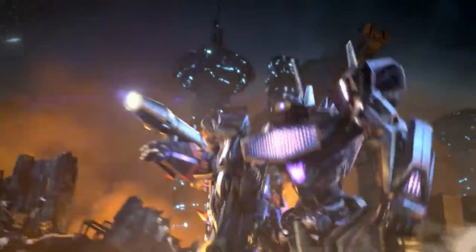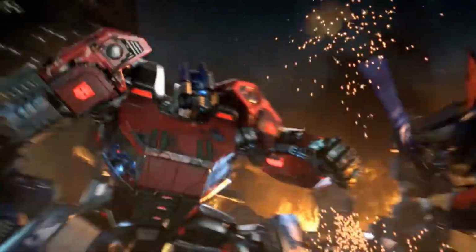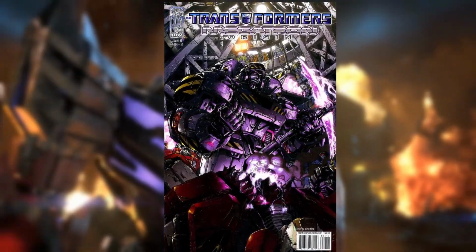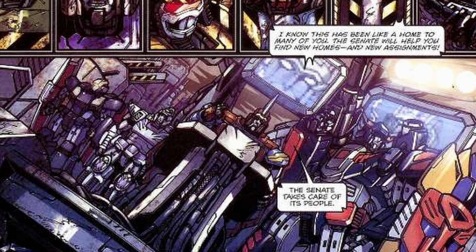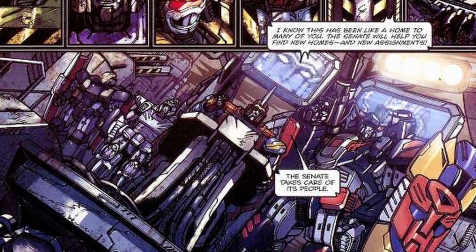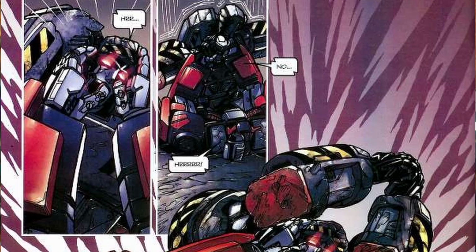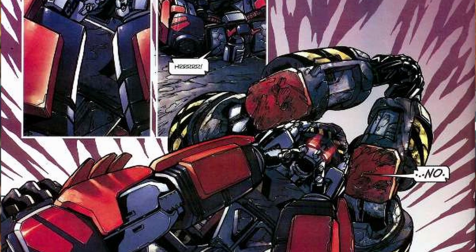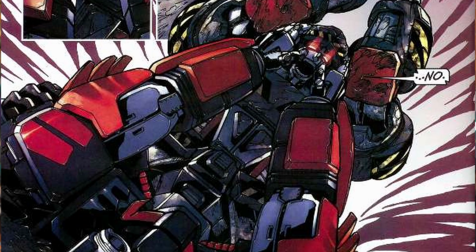For example, in the comics, Megatron actually had a reason for becoming a villain rather than just being this mustache twirling guy who wants to grab the Allspark for his evil, nefarious plot. In the comics, Megatron was part of a disparaged class. He was a miner who worked under the Autobot regime. The Autobots were actually the bad guys in part of the IDW comics. Megatron rose to power to overthrow the Autobot tyranny that was existing on Cybertron at the time. But over the course of everything that started happening to him in his life, he became more and more twisted and eventually became the evil Megatron that we all know and love from the TV shows and comics and cartoons.